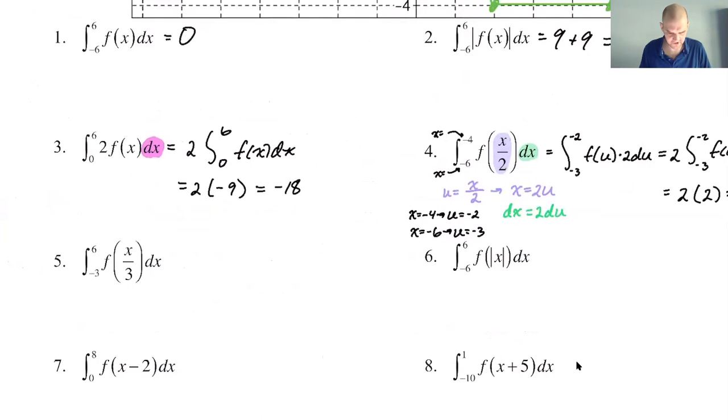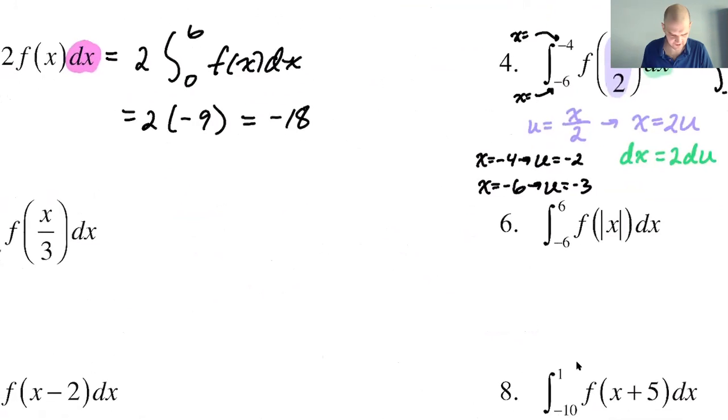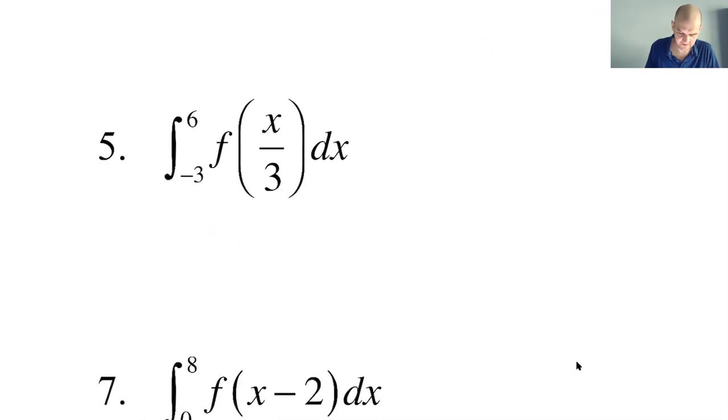What are you going to do? You're going to draw every one of these graphs? That's a nightmare. So let's see if we can do the next one in the same way. What I would expect to happen graphically is that this transformation is going to horizontally stretch our graph by a factor of 3. I don't want to do that. So instead, I'm going to do my substitution.